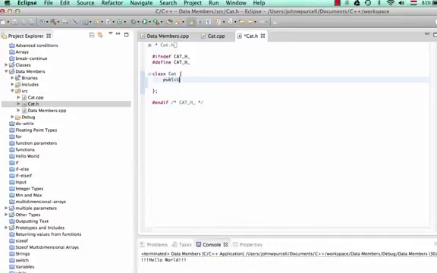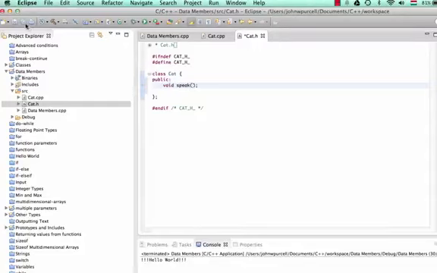Let's type public here and a colon, and underneath that let's have void speak, round brackets, semicolon. So that's the prototype of the function.